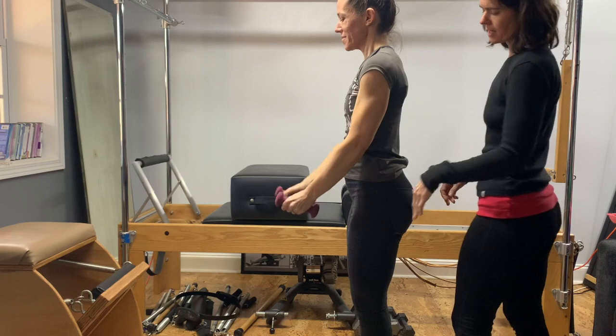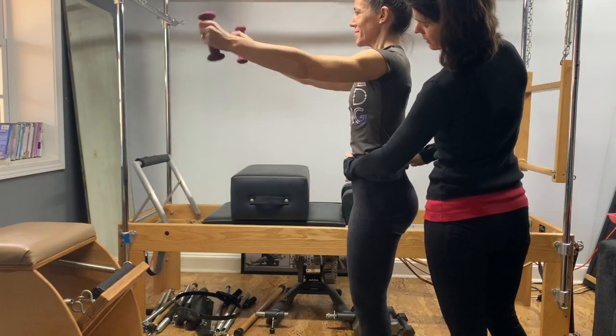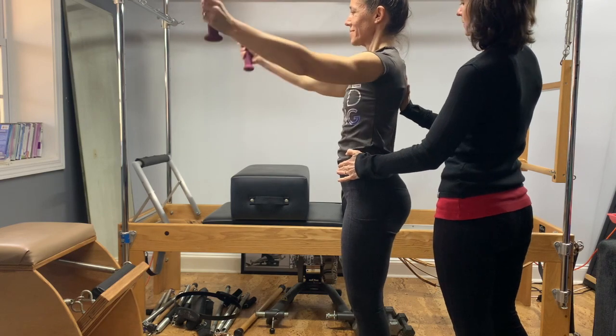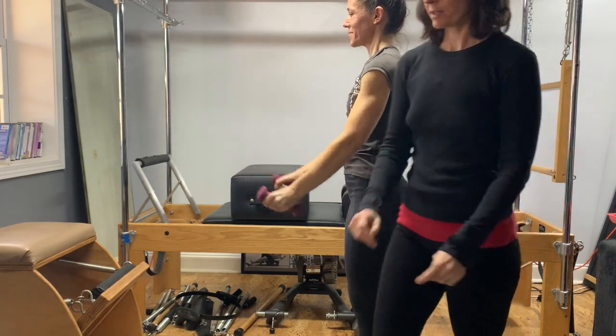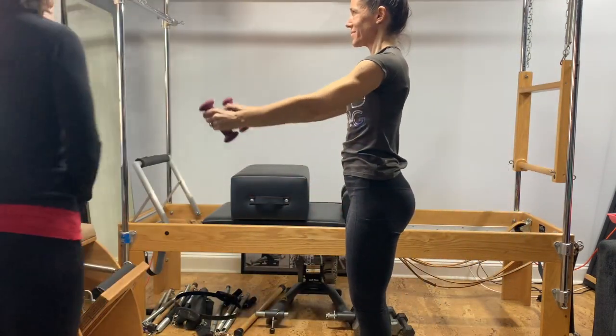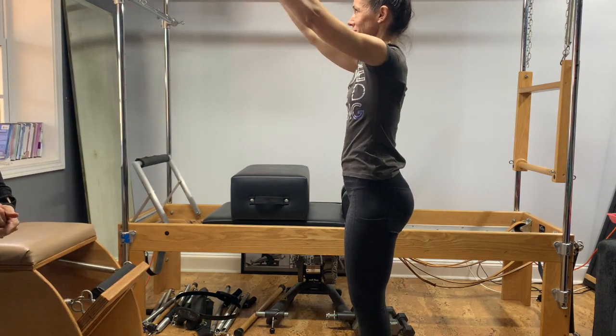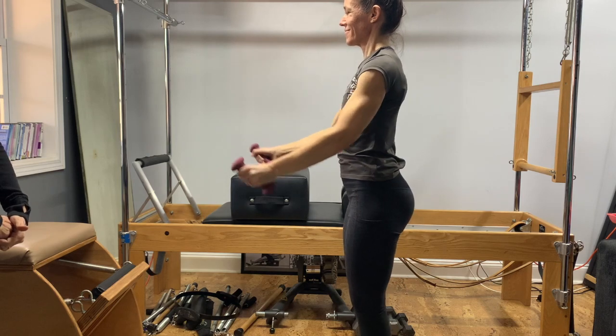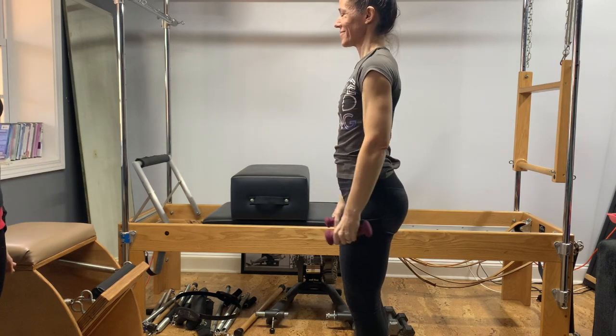Good. 2 more sets. And as if you're really working with weights to work the abdominals. No bobbing around. Shoulder blades. Good. 1 more set. And we'll use your back. In, in, in, in, in. Great. Resting arms down by your side.